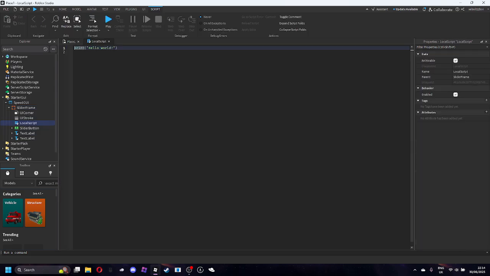Local script, and we're going to name it slider logic. Now, pay attention because this is going to be long and it's going to be fast paced.